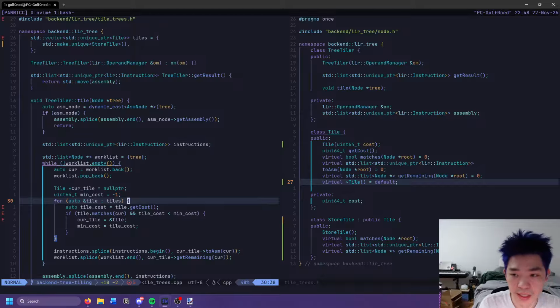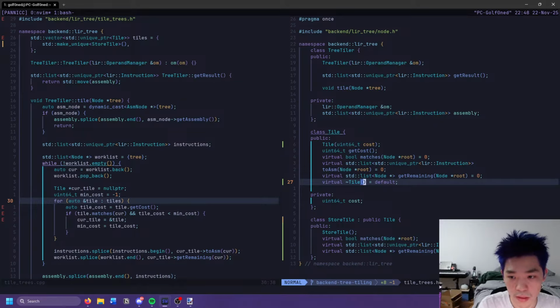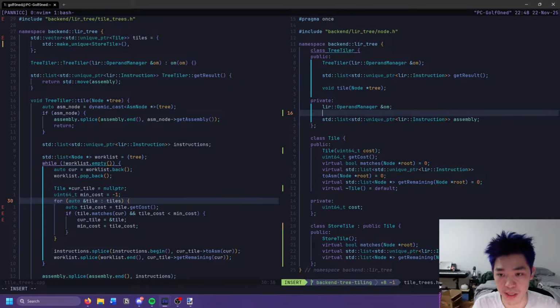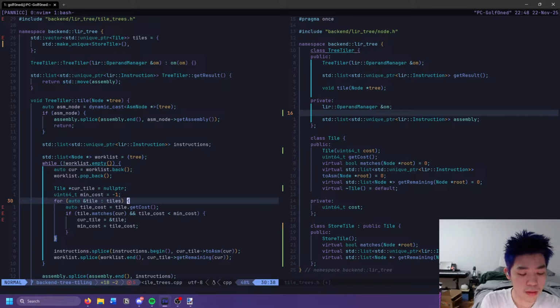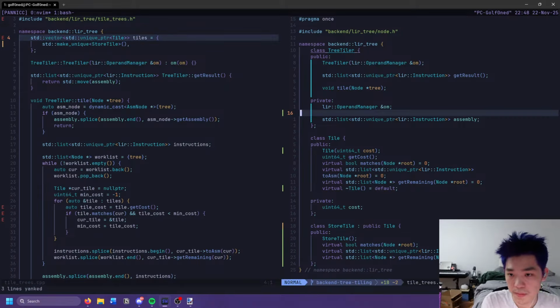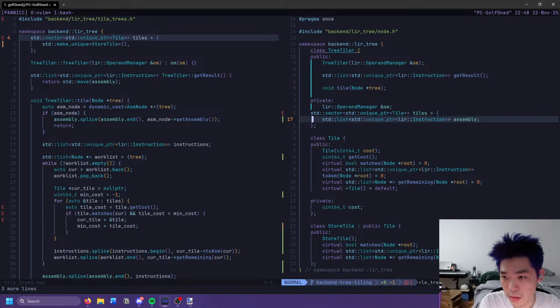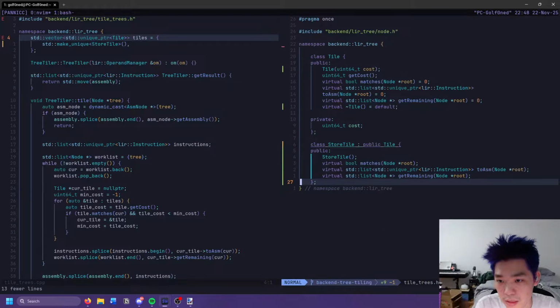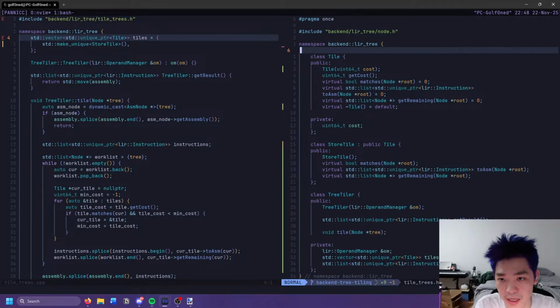Okay, we can definitely do something better here. The tree tiler should probably have just a list of tiles, to be honest. Yeah, let's just do this. What's wrong here? Oh, this needs to go on top? Okay. Okay, man. Yeah, sure. Let's put that there.